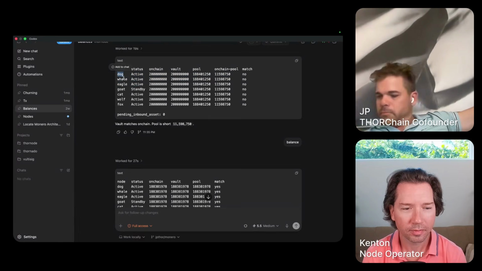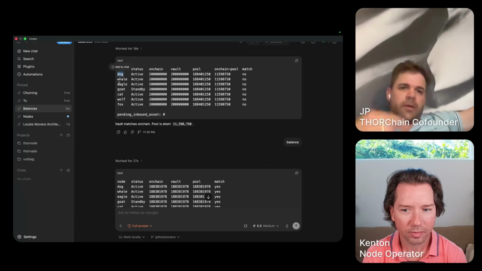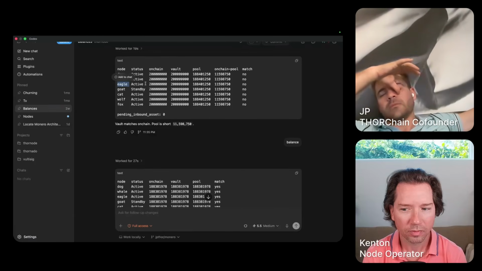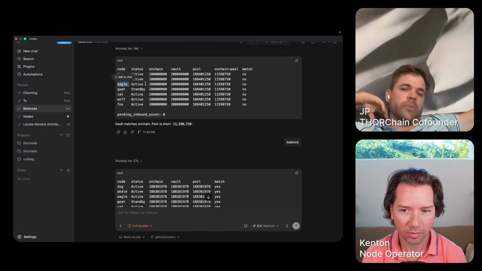Whale will go, Dog's not reachable, and fail out. Then I think 20 or 30 minutes later, the network reschedules it, makes Whale the leader, and tells Eagle to join. Then they go ahead and do the transaction. The system is tolerant of 1/3 of the nodes coming offline per vault.